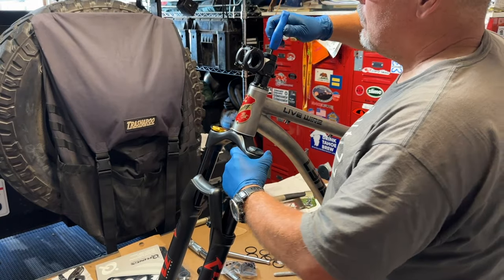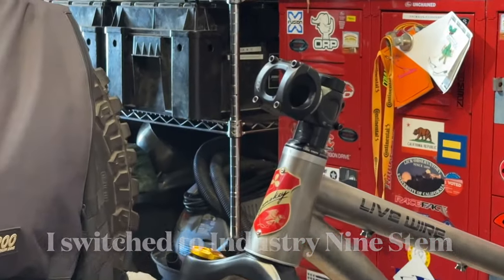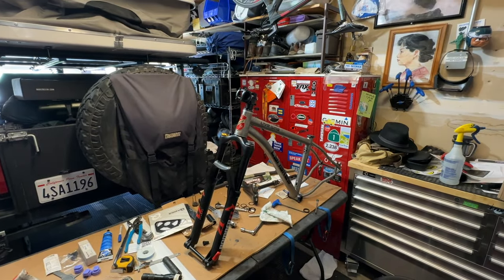Later, I switched out the stem to an Industry 9 stem, which is a beautiful piece of aluminum made in the United States. Making real progress now on this bike build.